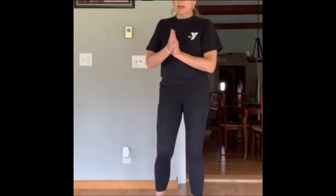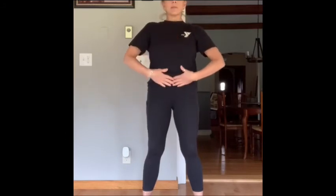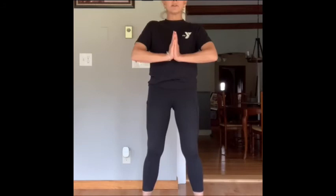Let's do one of my favorites — bring your hands to chest. This is mountain pose. This is just centering in your body. I want you to close your eyes. Press your hands together against your chest. Pull your belly button to your spine. Press it and breathe. Don't lock your knees — nice soft knees. Here we go. We're going to press our hands. Knees are soft. Breathe. Inhale in. Exhale out through your mouth. Inhale in. Exhale out. One more breath. Inhale in. And exhale out. Good job.